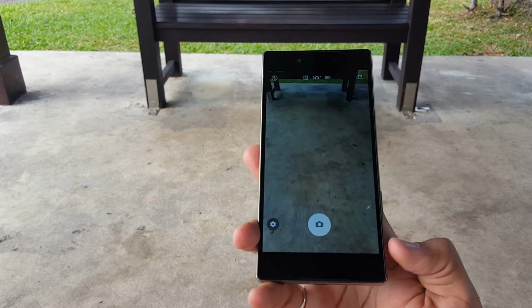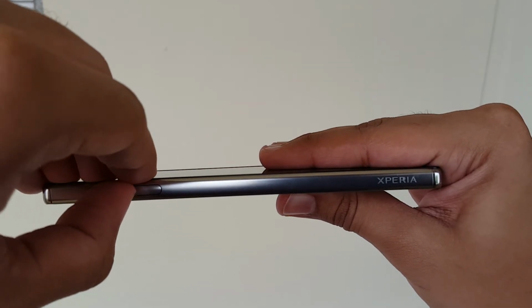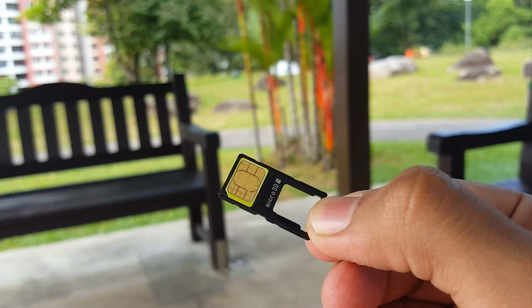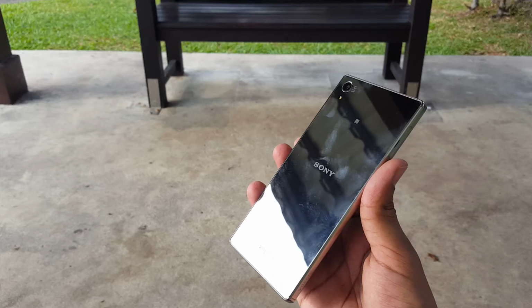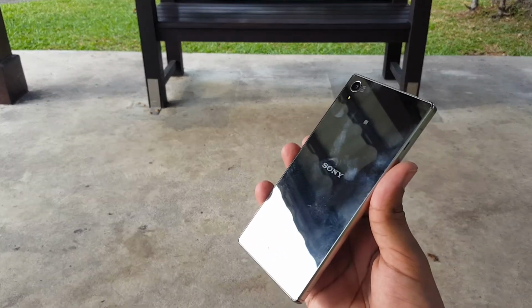So I did mention that the build quality is really good, but that doesn't apply to the flap on the SIM card and microSD card slot though. You need long fingernails to get that cheap feeling tray out. A SIM card tray which can be opened with a pin would have been much more preferable. Also, the glass back panel is a fingerprint magnet and can look pretty nasty if not cleaned regularly.